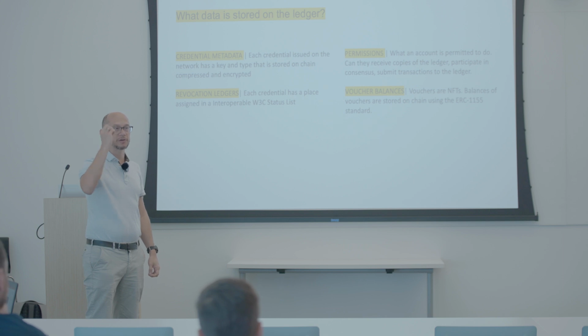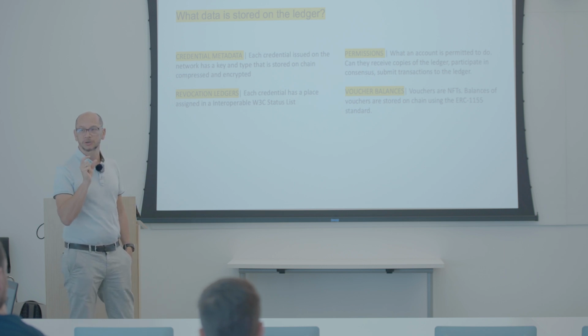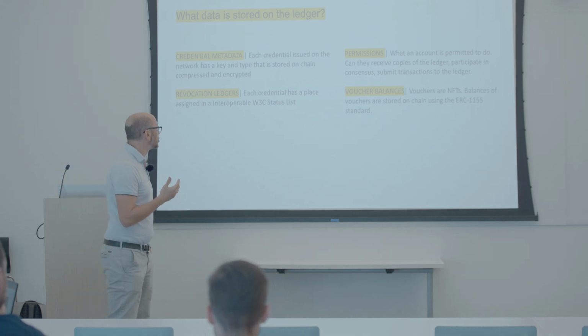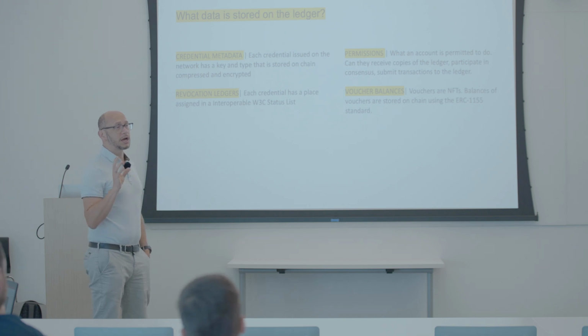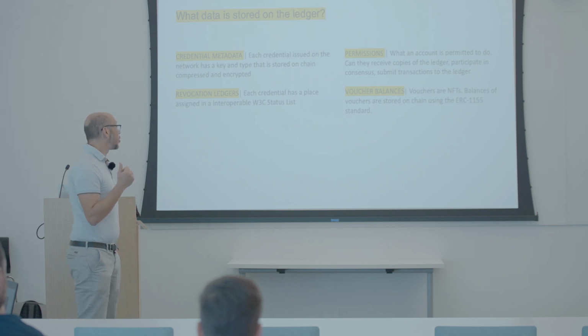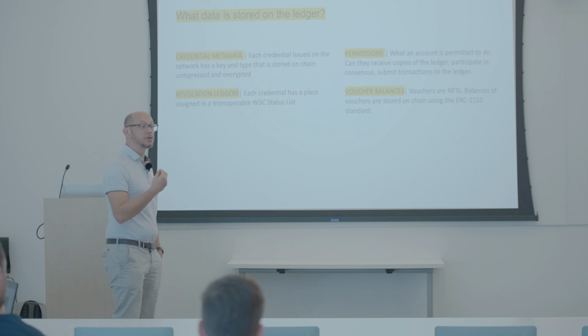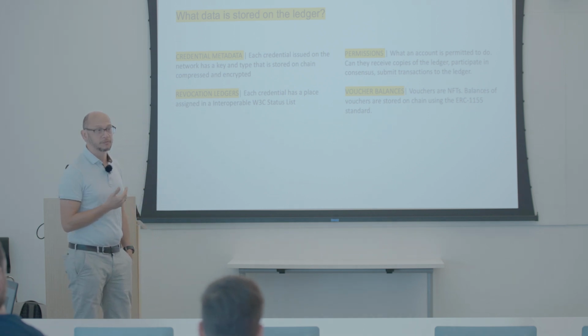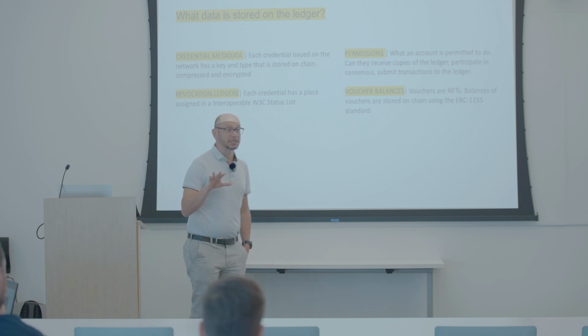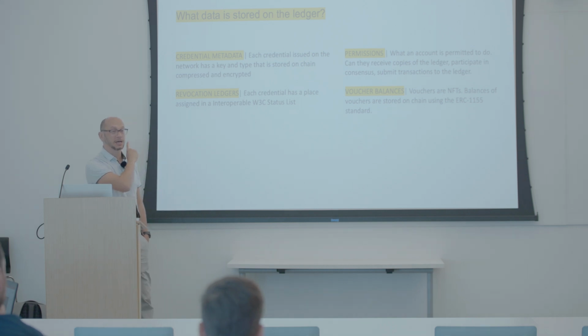We need to be able to verify those credentials wherever they happen to go. So that's stored, and we also store just an extra piece of metadata, which is the type of credential that got issued. Was it employment? Was it education? Was it a badge, etc.? And this is stored in a highly compressed format because we're going to have a lot of credentials on the system, and it's also encrypted, which means it's not available to just anyone who's snooping on the network, including node operators. The node operators do not know how to decrypt these keys.